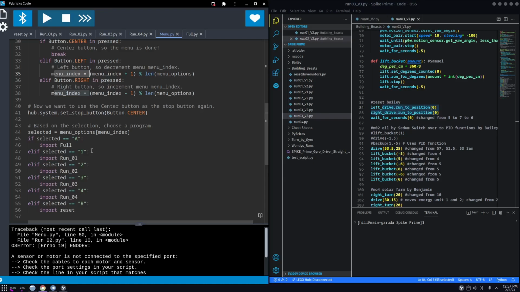We have 1 through 4 run and R for reset. There's no guessing as to which version, which number does what thing. Using letters, smiley faces, all kinds of stuff can be set up as your menu items to help you know which part of what code is doing what thing.